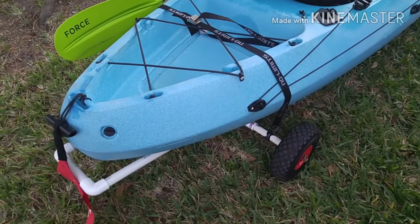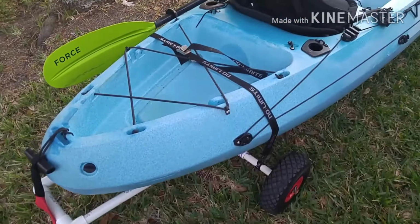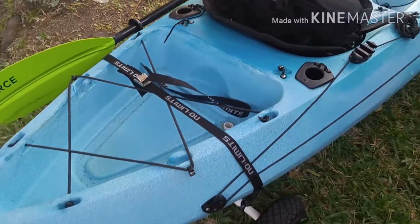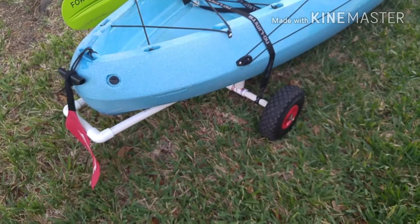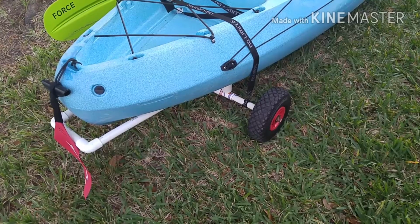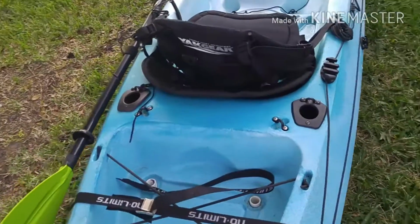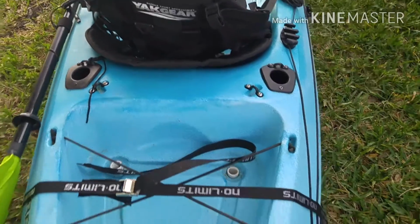I actually ended up designing this twice, because the first time I made it, my wheels actually blocked my recessed rod holders. So what I did, I took it apart and I got a metal rod and pretty much used the whole length of it. I think it's about 3 feet. And basically what that does is it puts my wheels wide enough that I can still access both of those recessed rod holders if I need to.